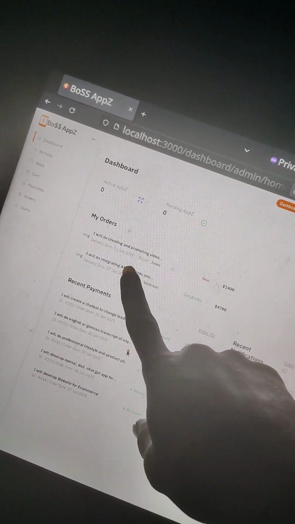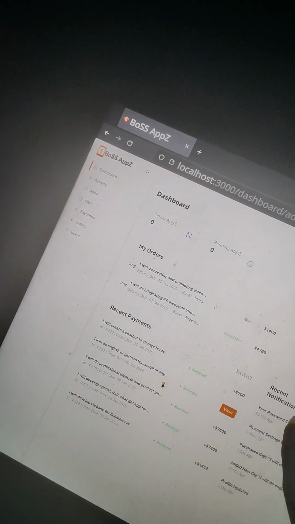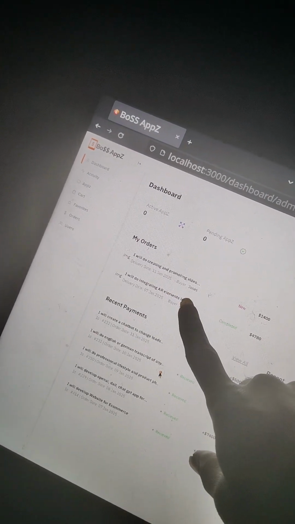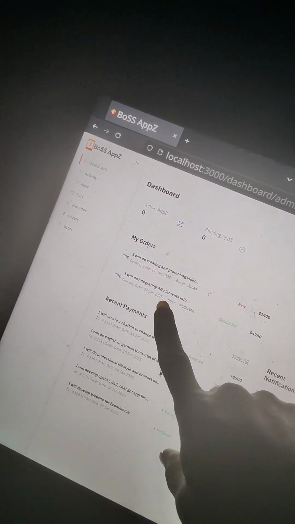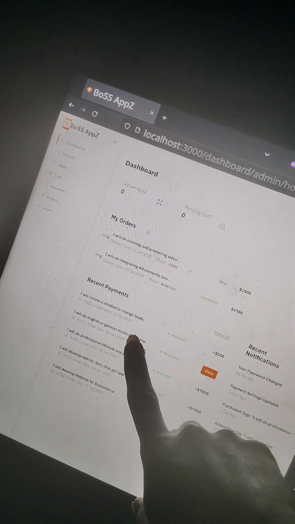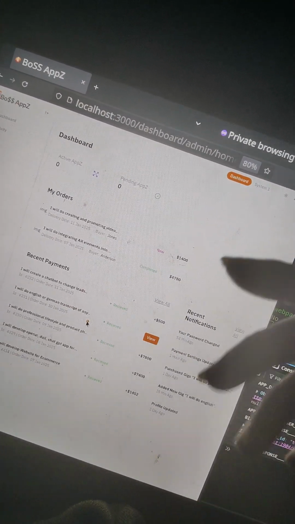New orders that came in, like recent payments, recent notifications, right? But in this case, we're going to have recent orders for applications. Like I'm getting this mobile app built with this page. I'm getting this website built. I need this updated, etc. You'll be able to make a payment online and receive a notification when your application is updated. But that's the next step.